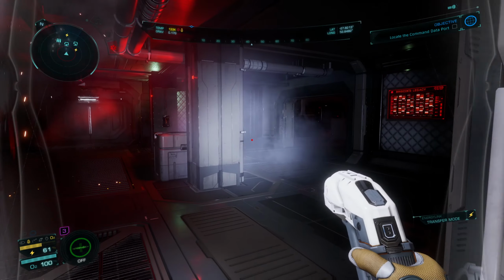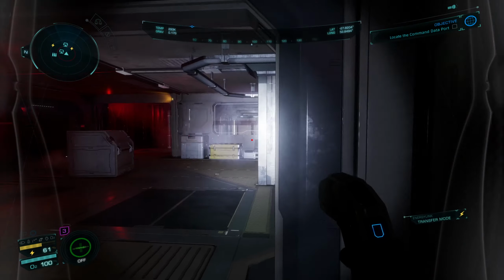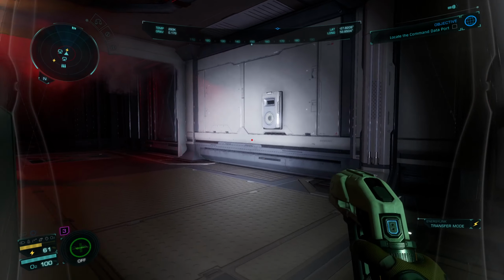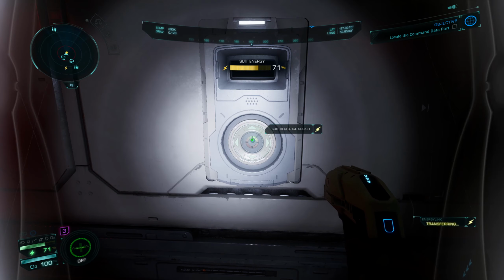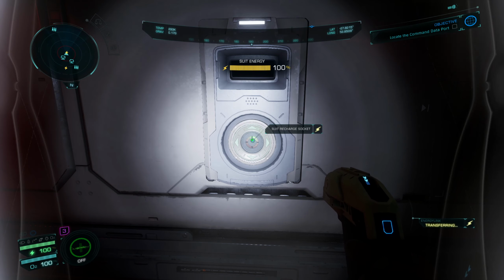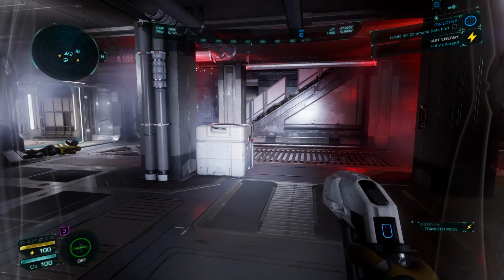Oh no, maybe it's not that one. Entering pressurized environment. Ah, I think I had the wrong one there. Here we go, here's one. So you can see the icon on the radar, it's got a little lightning thing. Suit recharging. And this will boost our suit energy back up, so you don't have to use your packs. Useful to know.